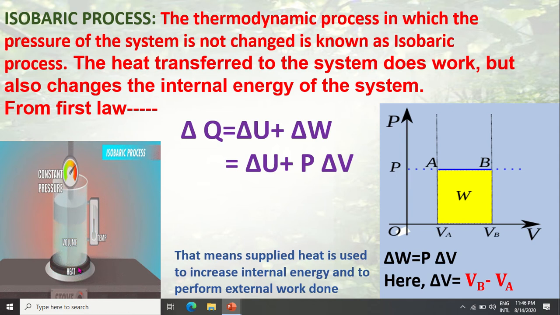So here we can get that heat is supplied to the system, so that heat is taken to be positive, because you have to remember one thing: for doing any work, heat should be supplied to the system, otherwise work cannot be done. Another way work can be done is if the system loses heat. So generally heat should be given to the system for doing any work. That's why this del Q will be positive.